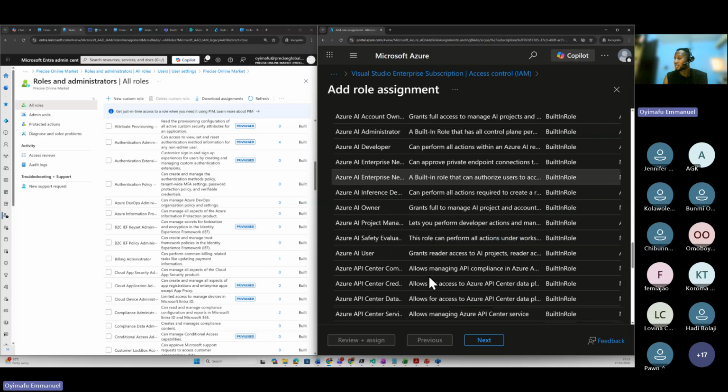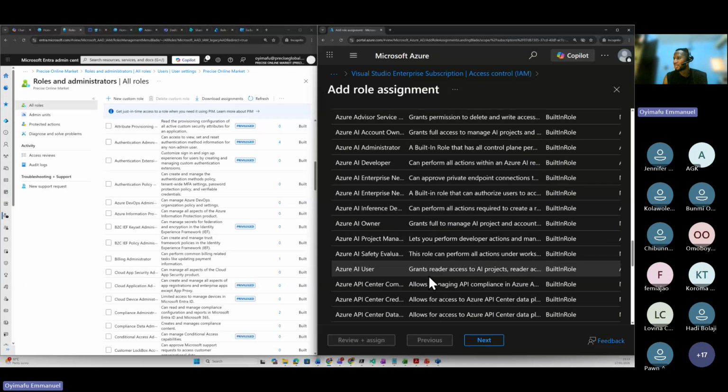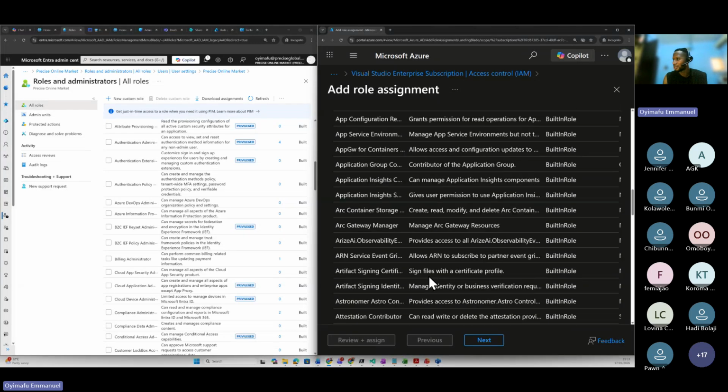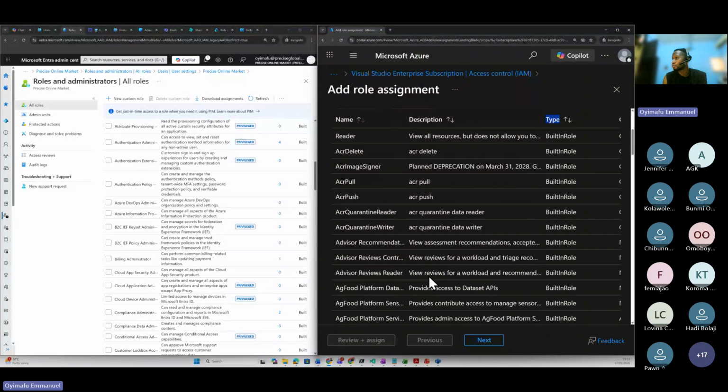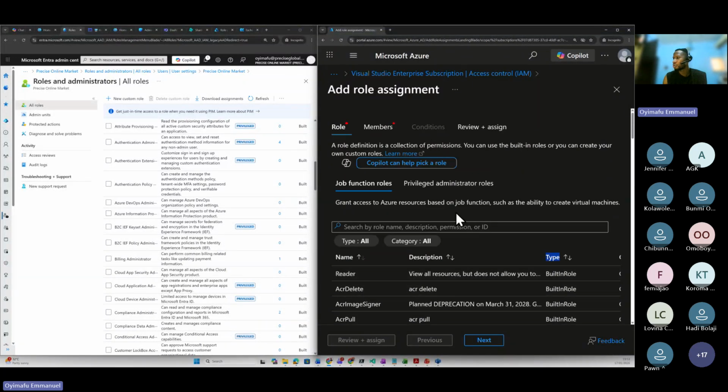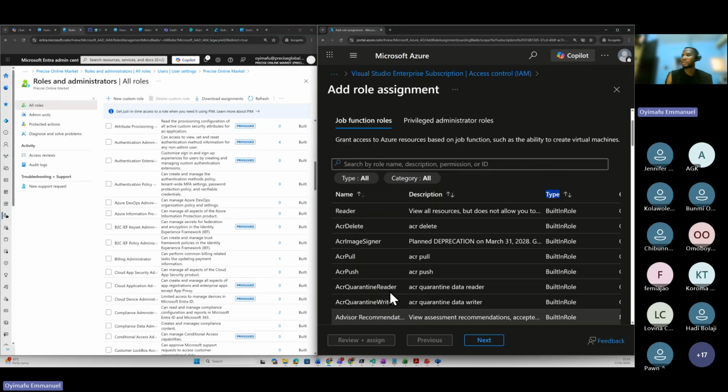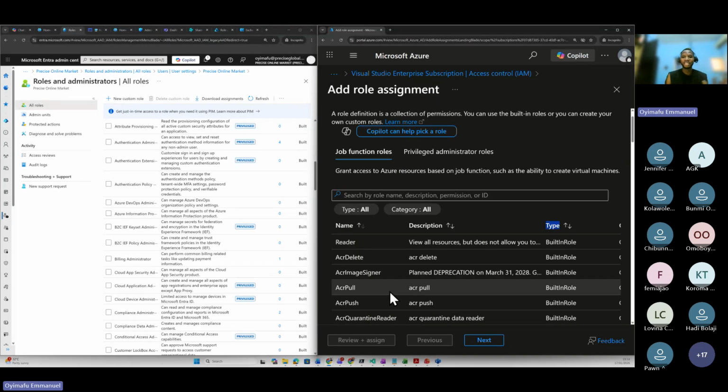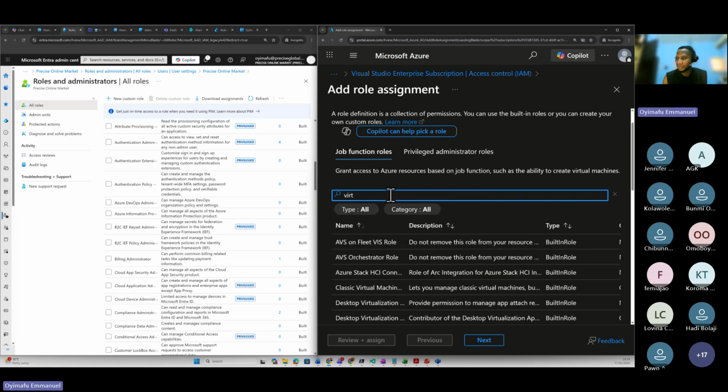So this is giving permission from the subscription. Just like we have privileged roles like global admin, in Azure we also have privileged roles. All these roles are roles by job function. Maybe for instance, I got employed in an organization. The only thing I know how to do is virtual machines. I don't know anything outside virtual machines. So my manager can say, okay, since it's only virtual machines, I'm going to give you the virtual machine role so that you'll be able to manage all the virtual machines in our subscription. You can just come here and say virtual, right? Since it's only virtual machines this guy knows.